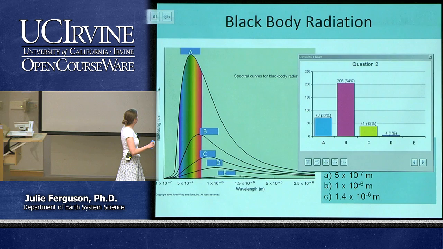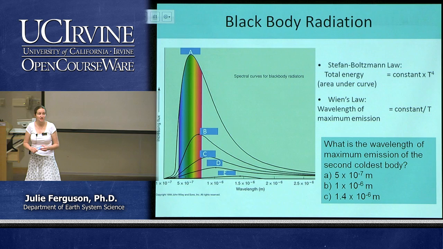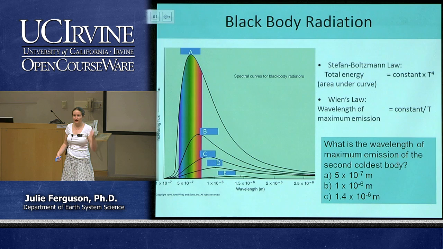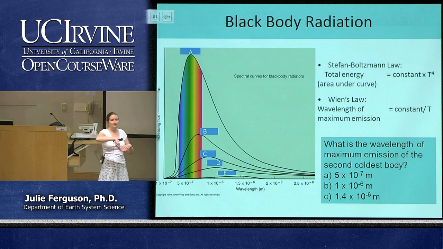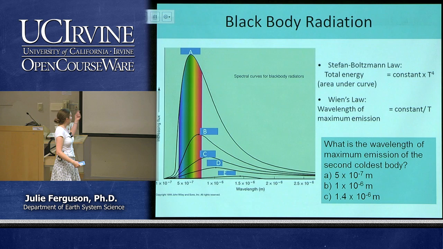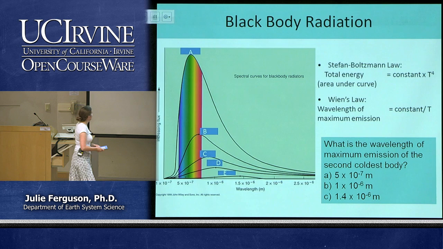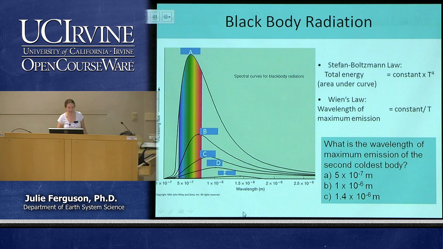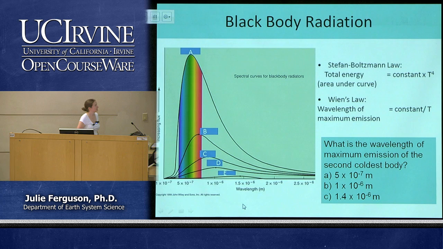Okay, so B is the right answer, and for those people that didn't get it, I just want to walk through what that is. So if we say that the energy under the curve, the warmer something is, the more area under the curve there is, what's the warmest body on here? A, absolutely. A has got the biggest outgoing flux of energy, and it's got the biggest area under its curve. So what's the second coldest curve on that? D, absolutely. And if you look at where the peak of that spectrum of D is, I can't do it because I'm too short, but it roughly lines up with this 1 times 10 to the minus 6 meters. Does that make sense now for the people that perhaps weren't following?